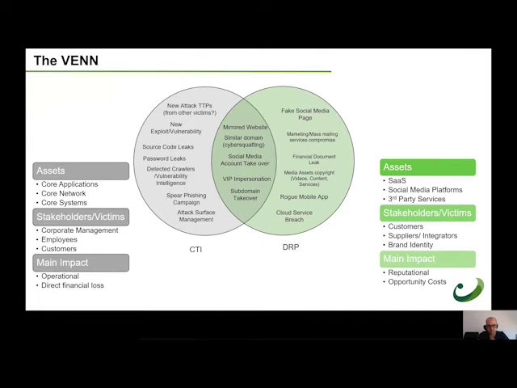What is the main impact? Reputational and opportunity costs. What is opportunity costs? Instead of downloading your mobile app and subscribing to your services, they subscribe to a fake mobile app that gathered their username and password, logged in on their account on your platform, and maybe used fake credit cards or purchased services that did not serve your customer. You lost your customer. Their account was hacked. In the case of a bank or a financial institution, they logged into the e-banking and got their money out.